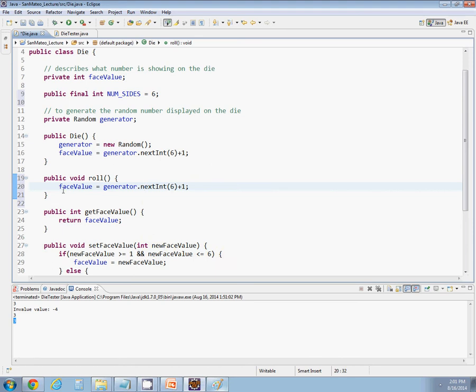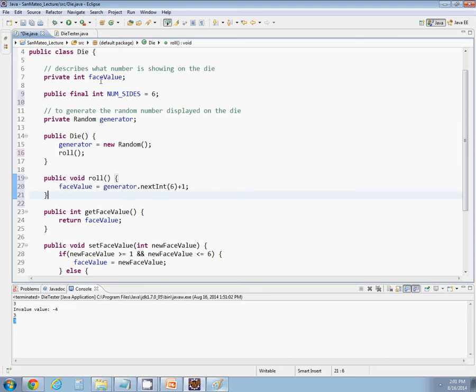Now, in our case, this line really probably belongs inside the roll method, right? That's where we want to generate the new random number whenever we roll the die. So I'm actually going to take this line of code out of my constructor, and instead of having it there, I'm just going to invoke the roll method. So now when you create a new die object, we initialize that random number generator, and then we call the roll method. And the roll method is what generates the new value. So because it's a public method, we can also call that method directly.